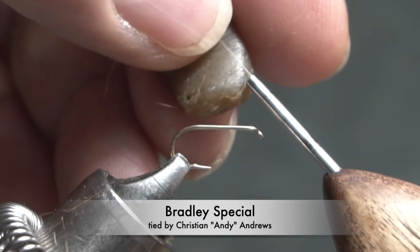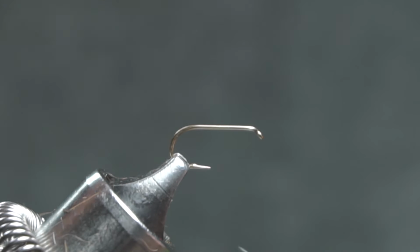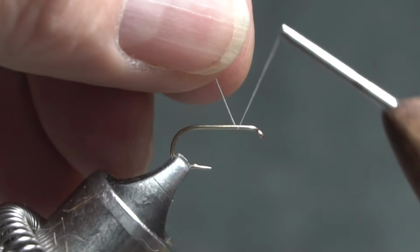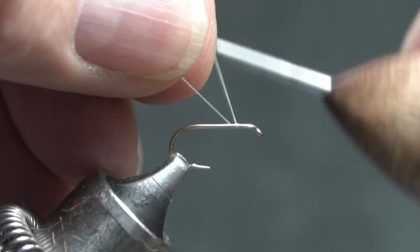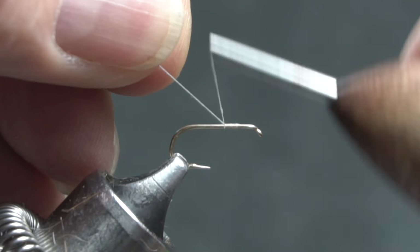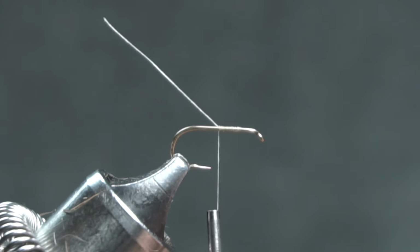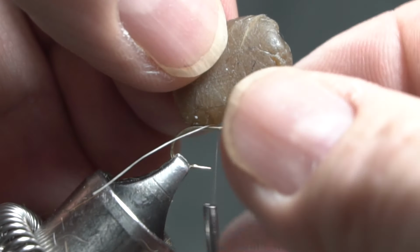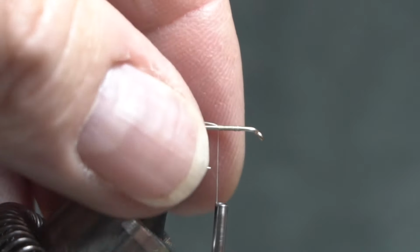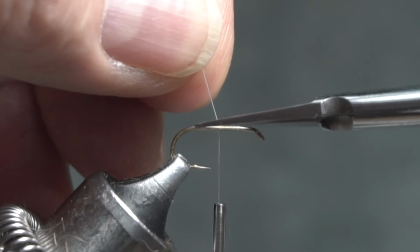This is a Walt and Winnie Dette dry fly from the 1930s called the Bradley. It was tied specifically for William Bradley. I'm tying it on a number 12 fine wire hook. I'm using white thread that I have waxed with a darkish cobbler's wax to get it to a tan, according to the recipe in Mike Valla's The Founding Flies.